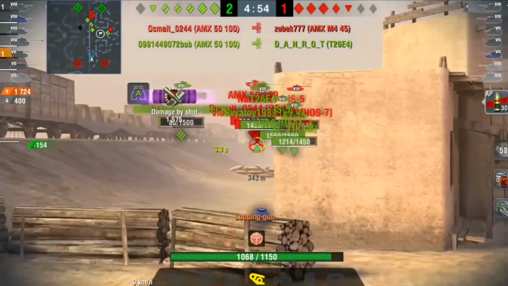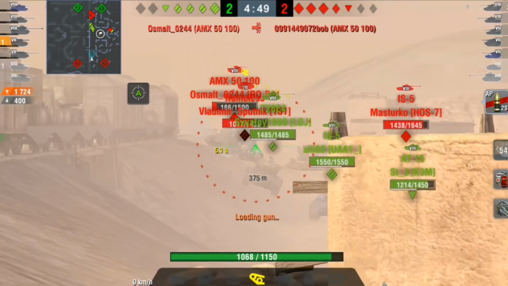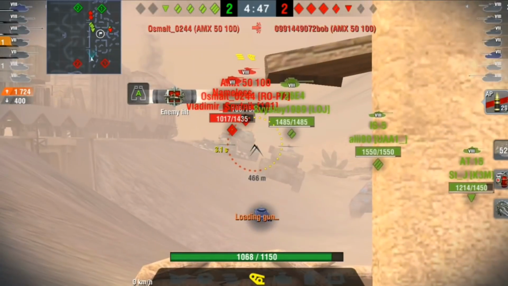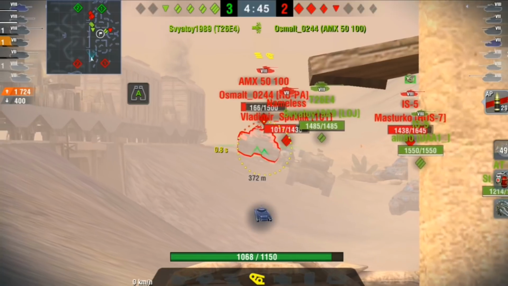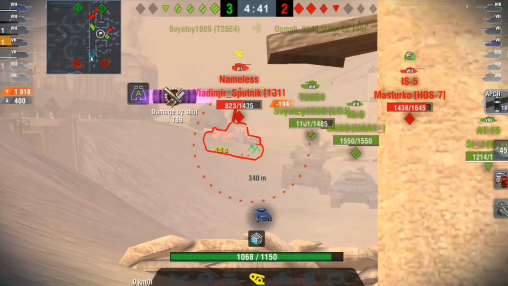So here we got a shot on the AMX. We've got the Nameless up there. We're going to get shots on. We do get a bounce, but there's 2 tanks down. So now 3 tanks down. We've only got 2 tanks down. So we're now going to focus on the Nameless.